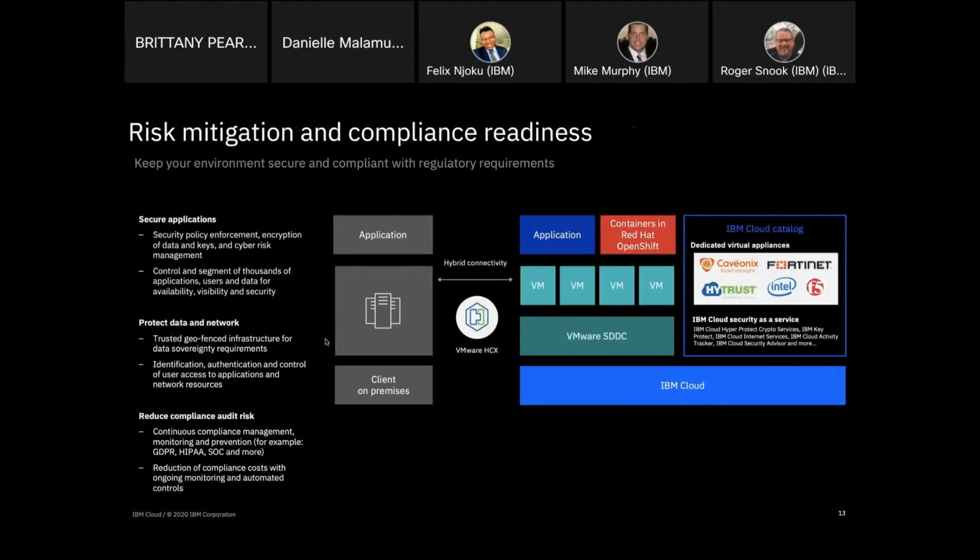We have bundled our products and built our products and architected our products in such a way as to take advantage of a lot of third-party products, something like Cavionics or HITRUST, in addition to the inherent security in dedicated hardware, in VMware monitoring, that sort of thing, that allows us to deliver these environments. And so we've got a number of different architectures. We've got a number of different runbooks for implementing environments to meet certain standards.